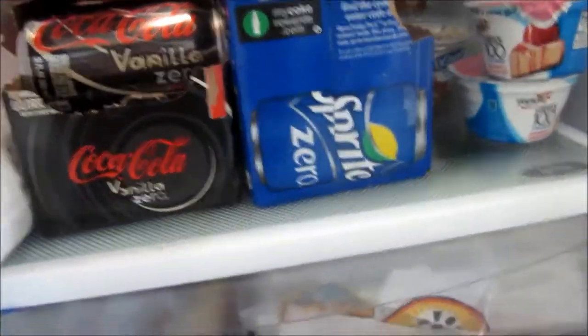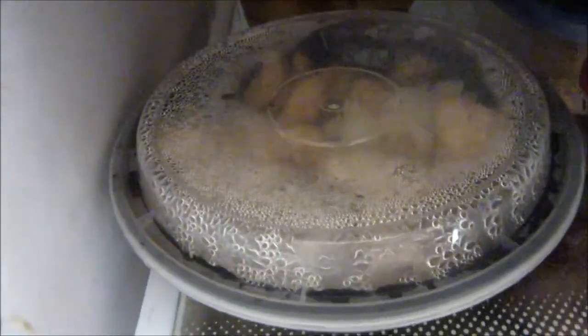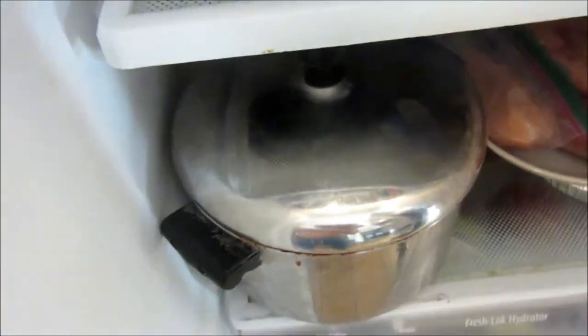Diet sodas for the win. That would be my other pre-made meal. I think there's meatballs and sausage in there and chicken ready to be cooked. So that's basically it. So I'm gonna eat at least one of those right now.